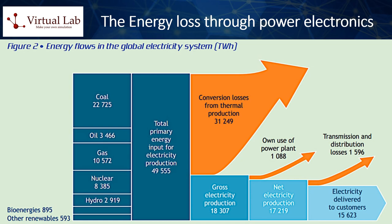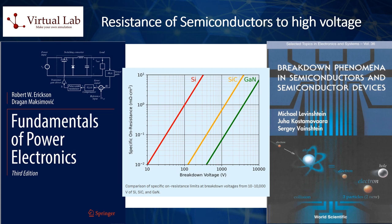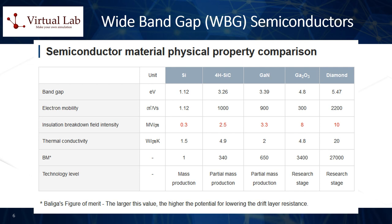Currently, silicon (Si) power devices are utilized in industrial applications. However, creating Si power devices that are both highly reliable and have a high power density to meet market demands is challenging. A semiconductor needs to have a high breakdown voltage, which is directly tied to its bandgap size, to resist high voltage in the range of hundreds or thousands of volts without experiencing dielectric breakdown. When operating in high voltage environments of 1 kV or above, the temperature also significantly increases. Semiconductor materials apt for high power density power devices operating at elevated temperatures of 200°C or more are known as wide bandgap (WBG) semiconductors.